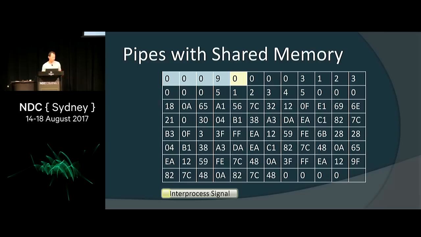One more problem we've got to deal with is that eventually we're going to use up all the memory, because we need some way of releasing these buffers. So the process that's reading this, the input pipe, see that yellow square in the header? When it's finished reading it, it will set that to 1. And that means that periodically the other process writing to it keeps track of all these old ones, and when it sees that that's changed to 1, it knows that the other process is finished with it, so it can release the buffer. When both processes release the buffer, then Windows will release the shared memory. Sounds simple?